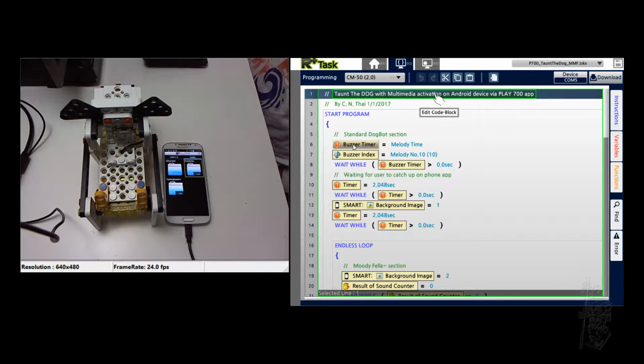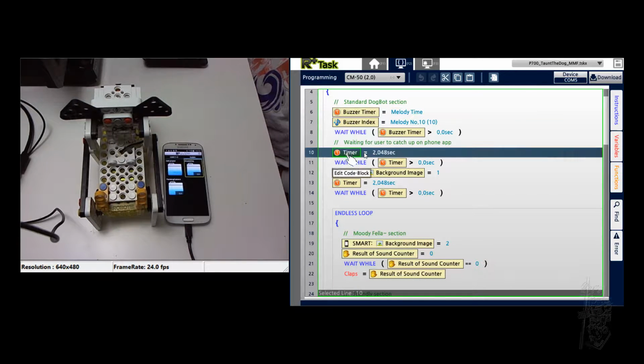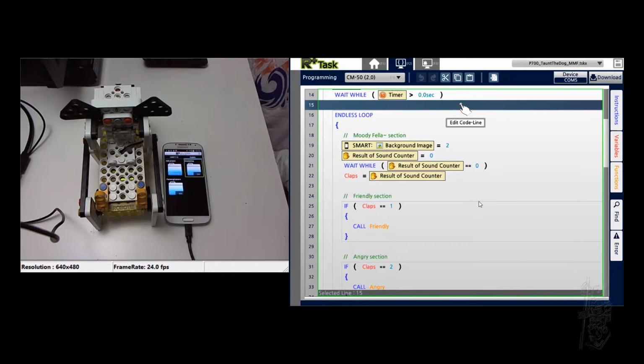So the computer runs, actually the CM50 here runs. I give melody 10, and then it'll wait for 2 seconds for the user to catch up, because you remember on the Android phone here, you have to catch the project, you have to get in, they have to wait for time to connect to the Zigbee, the BT210, which I'm using here. So that I had to add these things. These things you need to do in the Scratch 2, because everything is hooked up to the PCs every time from there. But the logic fairly is pretty much the same.